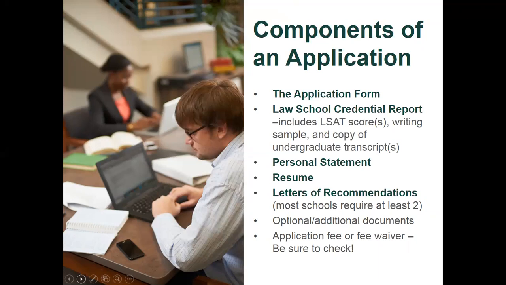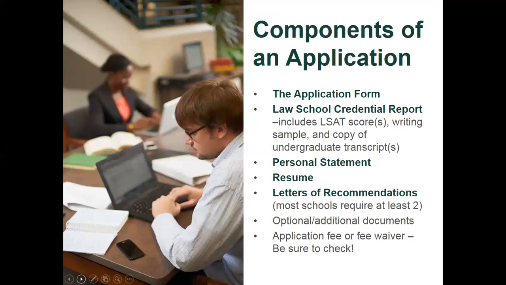Through that CAS report, they also calculate your cumulative GPA based on any transfer credits you might have or any dual degree credits you may have from when you were in high school. Other components include your personal statement, which again we're going to talk about today, your resume, and letters of recommendation. I note here that most schools require at least two. There is not a consensus on this, so you definitely want to be mindful of what the school requires. Check out their website or application to get an exact idea of what their requirements are, but most require at least two.